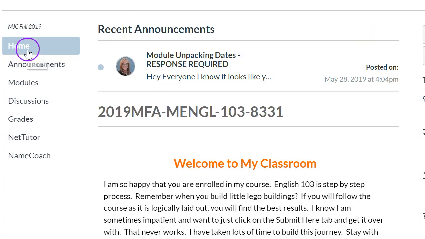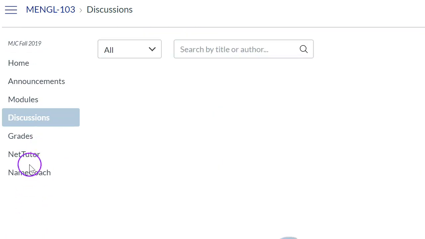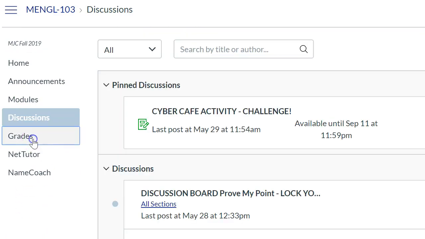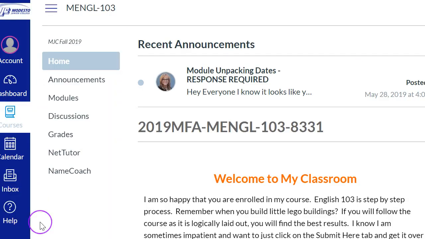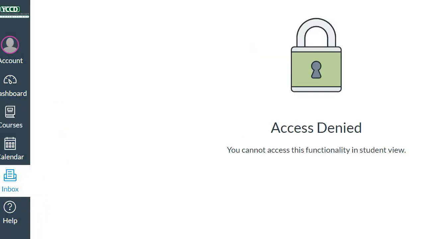On the left you will see your control menu, and you will want to use the Modules tab and the Discussions tab. You will also want to check your Grade Center. If you need to email me about your topic and ideas that I might have to help you as you complete a topic, be sure to use the inbox here in the classroom.